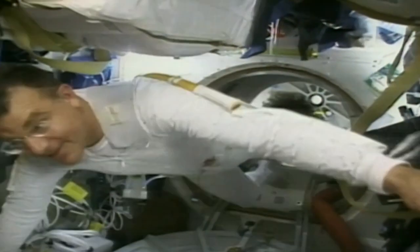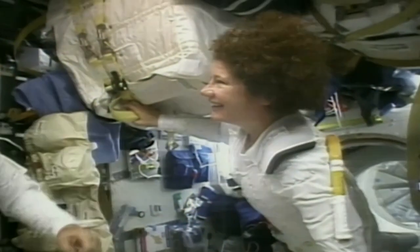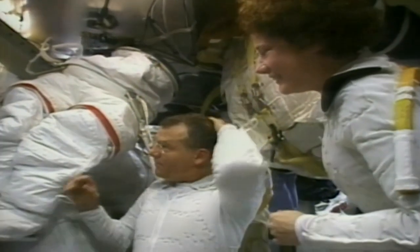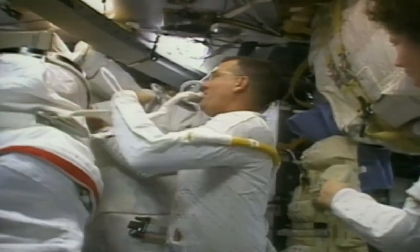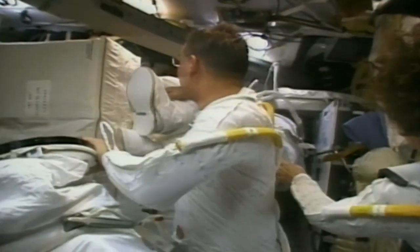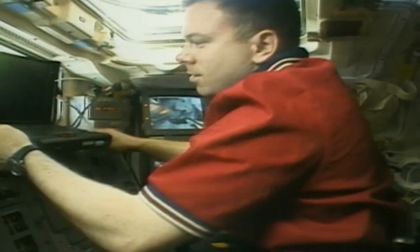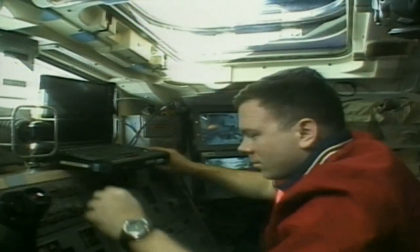With their expedition commander Yuri Usachov now based on the ISS, Jim Voss and Susan Helms began to suit up in the shuttle in preparation for their stroll in space. Throughout the planned 7-hour extravehicular activity, or EVA, they will be assisted by Paul Richards, serving as the in-cabin spacewalk choreographer. Pilot Jim Kelly set up at the controls of the robotic arm, which both he and Andy Thomas would operate from Discovery's flight deck, next to where Richards would oversee the spacewalk timeline.